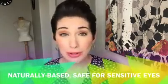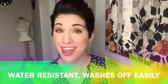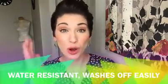It is a gel and fibers system that helps add up to 500% length and volume to your lashes using naturally based ingredients. No harmful chemicals, it's ophthalmologist tested, safe for contact wearers, it's waterproof, tearproof, sweatproof, washes off with warm water and your regular facial cleanser or with a shine makeup remover cloth, and I'm going to show you how to use it right now.